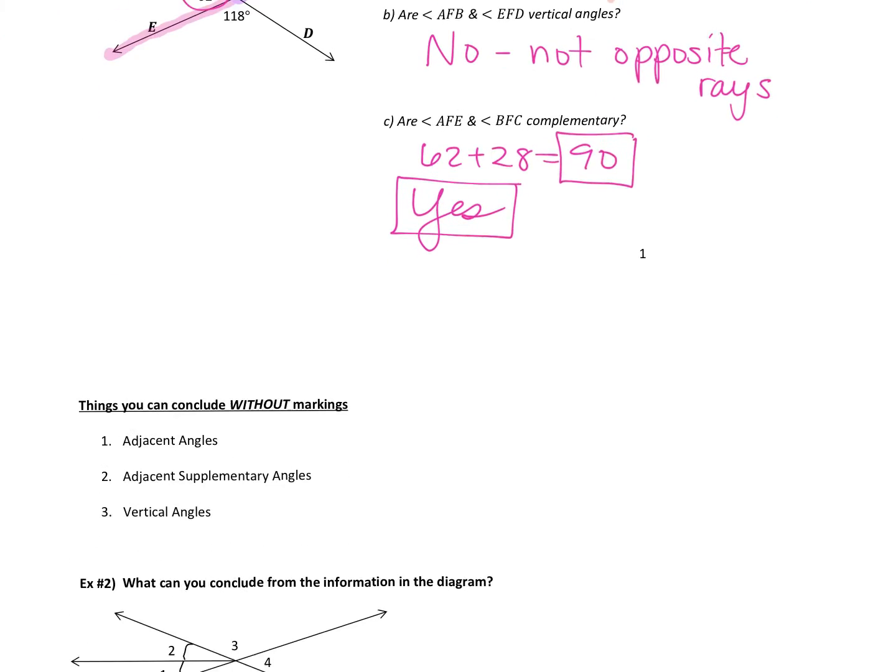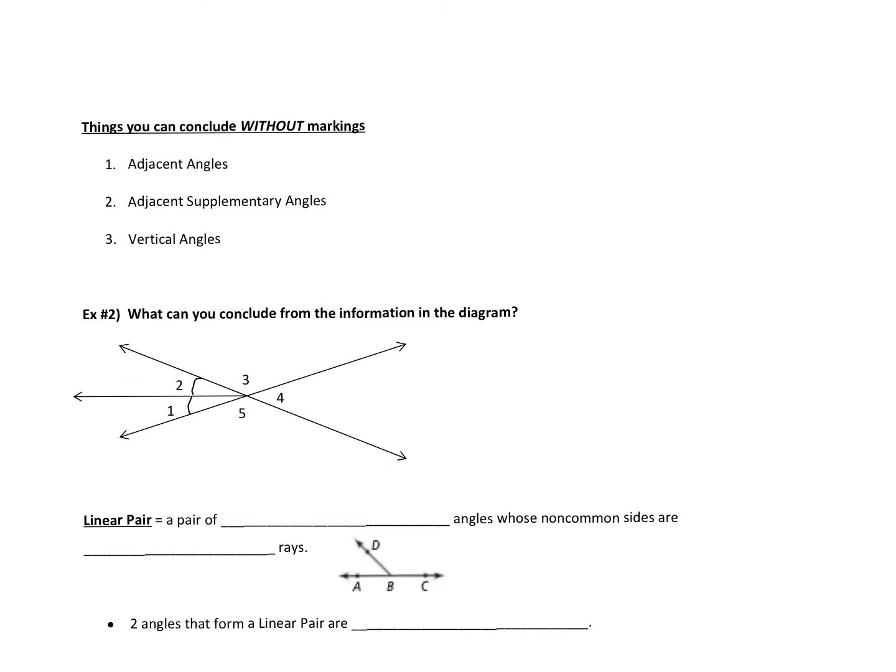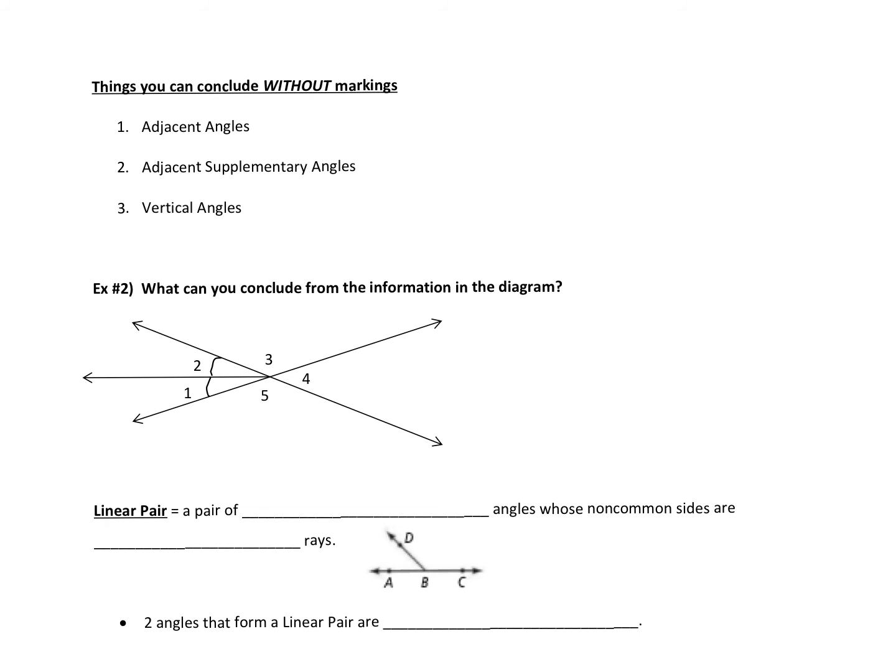Then the next thing, there are a few things that you can conclude without any markings given to you. Most things, we don't want to assume, right? Everyone knows what happens when you assume. Nothing? It's a bad word. We won't say it. Anyway, don't assume things. Assumptions lead to errors, and that's never a good thing.